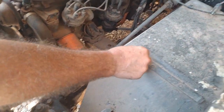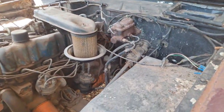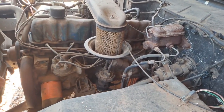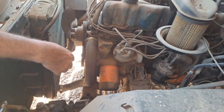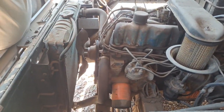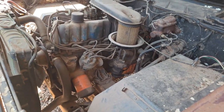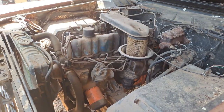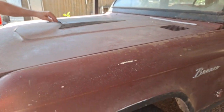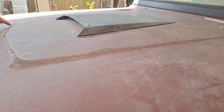The windshield washer bag is deteriorated and gone. In the future plans, I'll probably go ahead and put the power brakes on it. I don't know about trying to put the power steering on it, but we'll get that done. There's just little things that I'd like to do along the way. Get a good paint job on it, because this paint job has seen its better days. Yeah, it's getting pretty bad. Somebody stuck this hood scoop on there. I don't know why they did that, but we'll get rid of that and fill the holes.